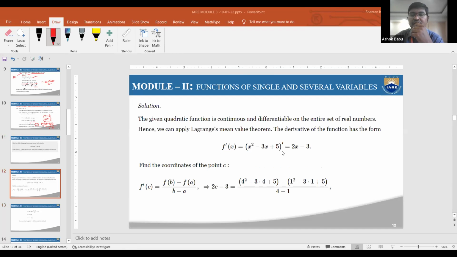Here the function is a continuous function as well as a differentiable function. Then there exists c belongs to a, b such that f dash of c is equal to f of b minus f of a by b minus a. With the help of this, it is clearly obtained. This is the required solution. You try to understand properly, then it is easy to understand. This depends upon the previous class, Rolle's theorem, with small changes, and this is Lagrange's theorem.